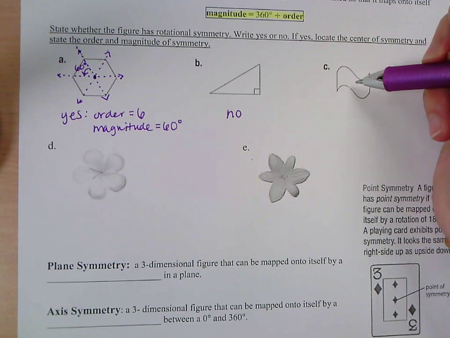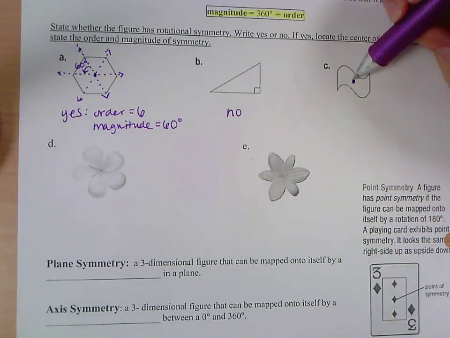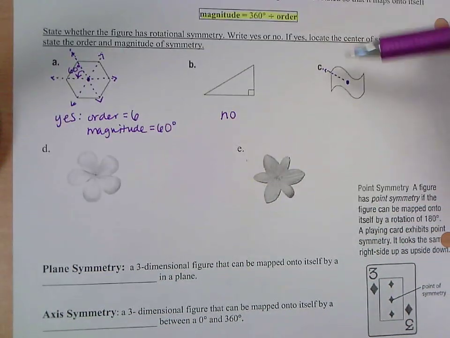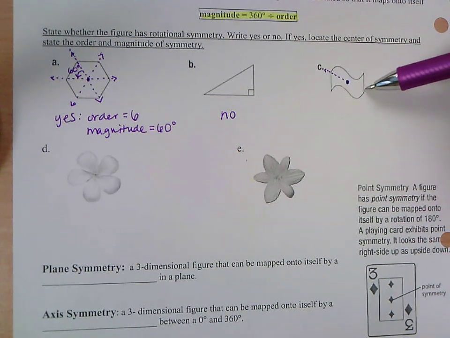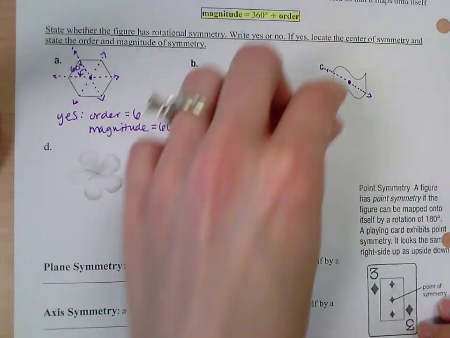So if you pick a point at the center, I look at this and I think of it as a flag. I'm not sure why. There's no picture on it, but I think of it as a flag. So if I put a point at the center, here's how to picture this. If I think of this as my start, I could rotate that all the way to here.